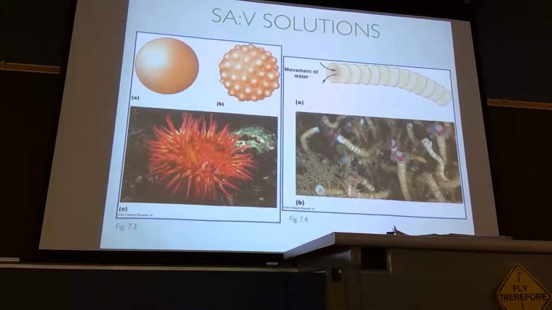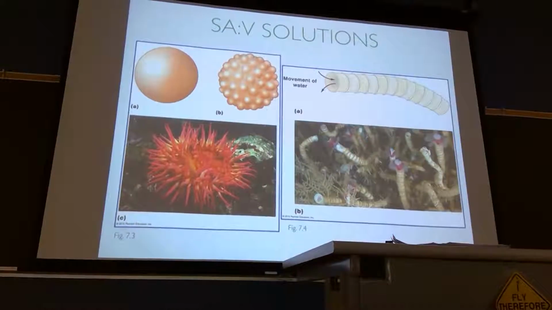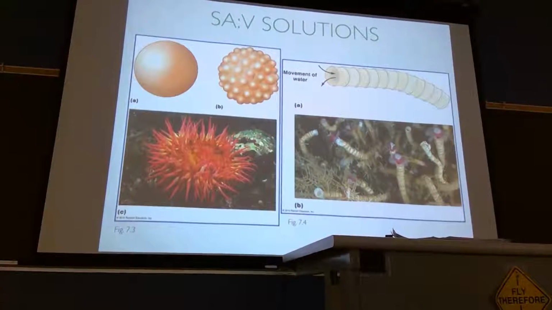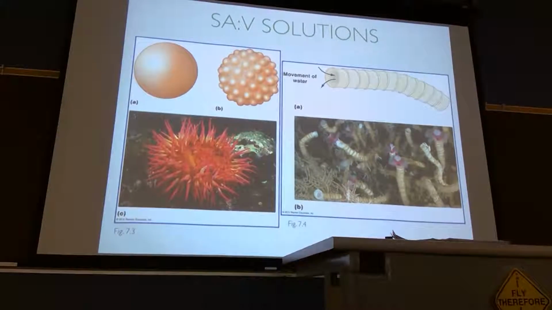Of course, in the case of these tube worms, they have this big digestive system and these homes where water comes in and out in this tunnel again in order to enhance surface area for the water to be moving across these organisms. And those two things we're going to see time and time again.